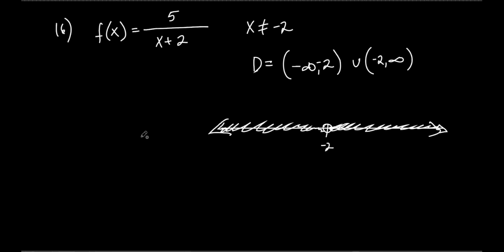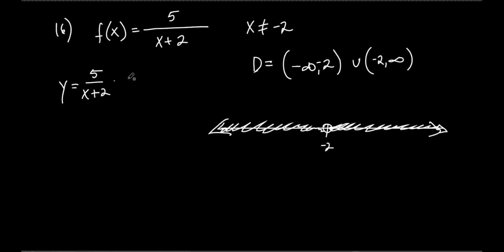All right, what about the range? Well, here's what we do. Instead of f of x, let's write it y equals. So what I'm going to do is I'm going to solve for x this time. This was y equals. I'm going to solve for x. Everybody understand f of x and y kind of means the same thing. All right, so let's do that.